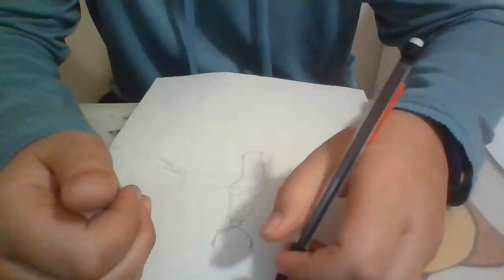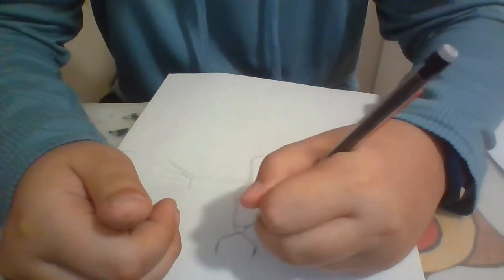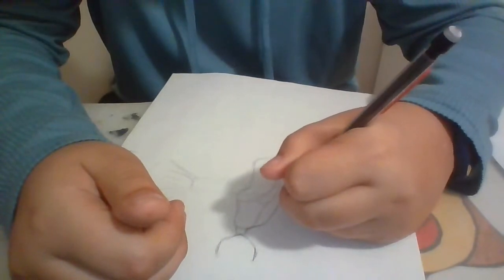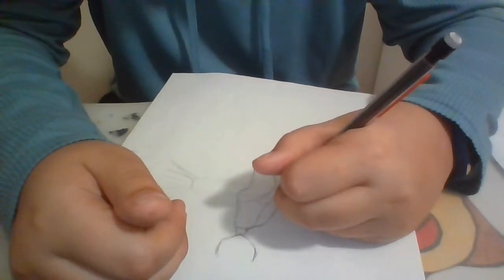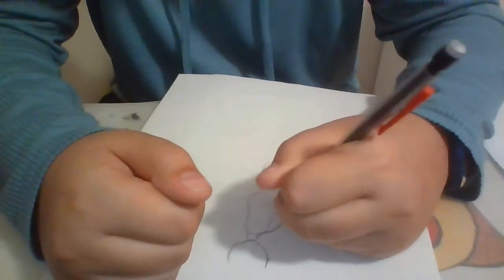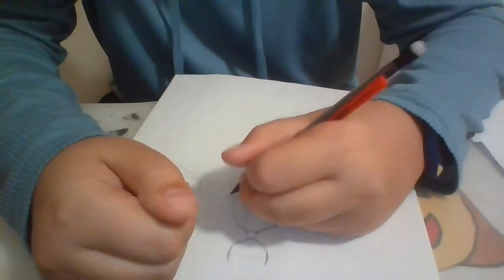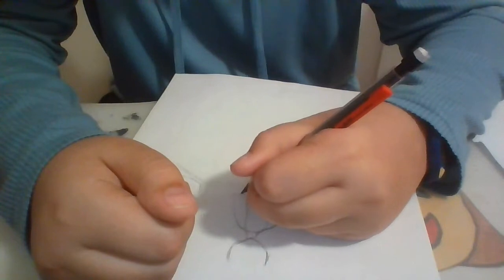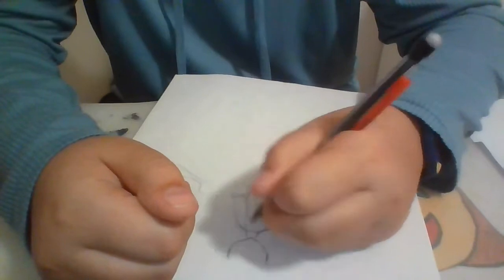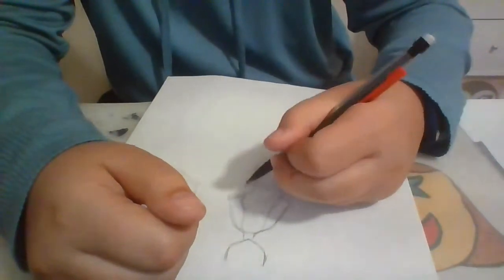And then we are going to make the arms go, the shoulder go like this. And then the fingers, of course. Five fingers. Don't care if it looks ugly, because we're gonna make the sleeves after. So like that. And then the other hand. 3, 4, 5. There you go. This is gonna be the end of the dress of our witch.